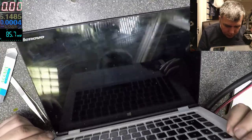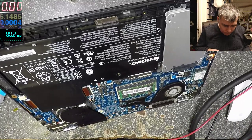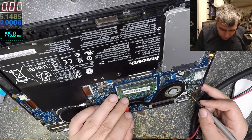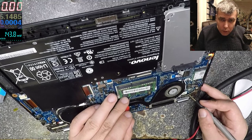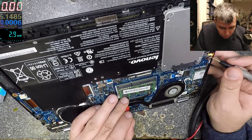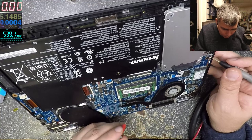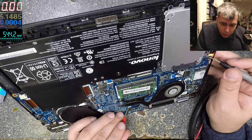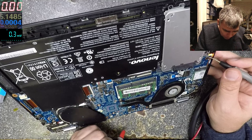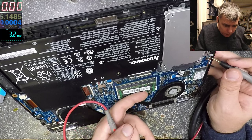Okay, let's check some things on this case. Let's see what we have here. On the RAM we have nothing. Why is there no voltage here? Okay, what about on the processor? 1.8, this is not from the processor. Processor, it's warm, that means the voltage is fine.